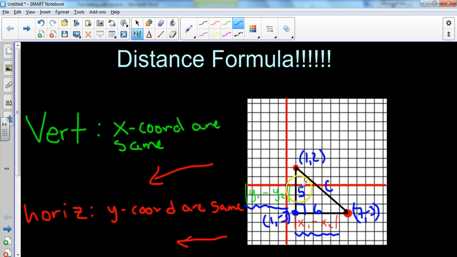So Pythagorean's theorem says take our side of 5 and square it, so we get 25. That's our a squared. Plus our other leg squared. 6 squared is 36. That's going to equal our c squared, our hypotenuse squared. So if we add up our two areas of our squares here, 25 and 36, we get 61. And that's going to equal c squared.